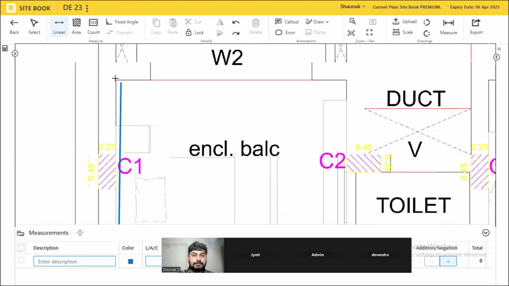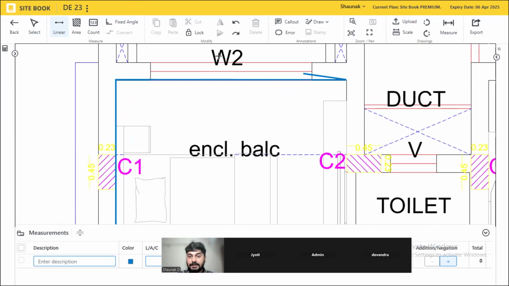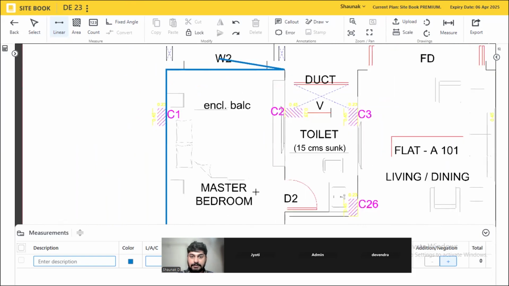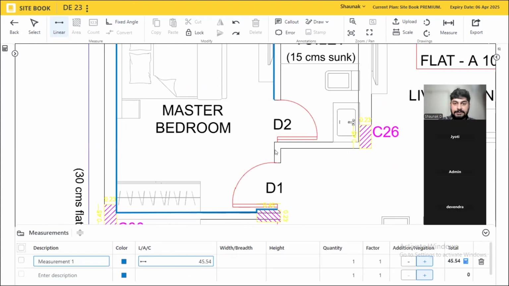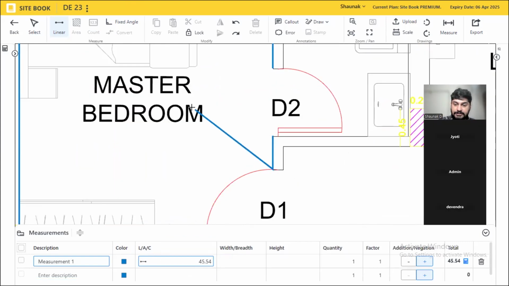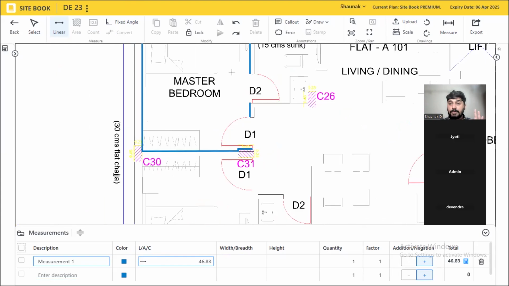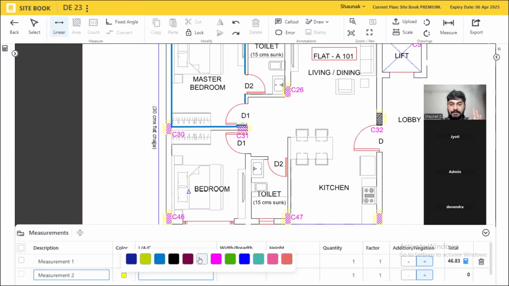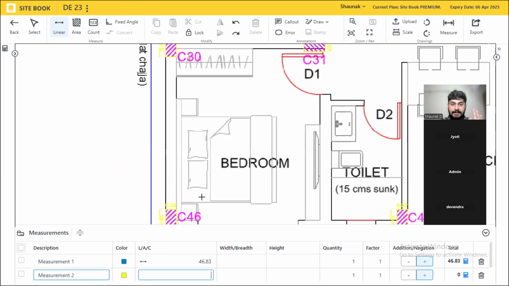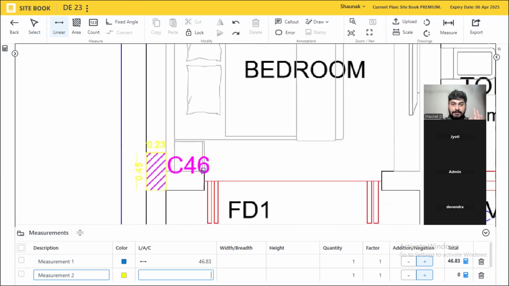So yeah, this is the linear command. I've started this linear, and now I clicked on enter, and again this one point was there. So again enter. Now, if I want it for a different room, I want it for here with a different color. I'll just click maybe yellow color. I'll click it here, and I'll continue this.